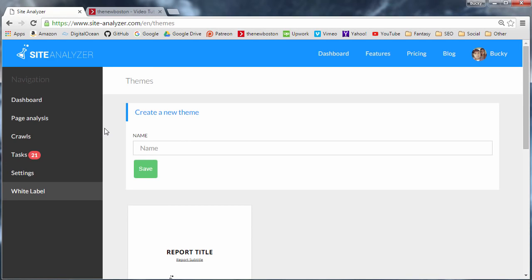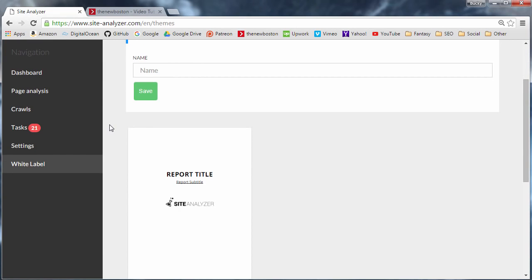Now this last little tab I want to talk about, the white label. What you can do is generate reports for customers. So say that you wanted to start an SEO company where clients would come to you and be like, hey, can you analyze my site? I'll pay you some money, maybe fix some problems, give you some more money. Well, what you want to do first is analyze the site and generate a report for them.